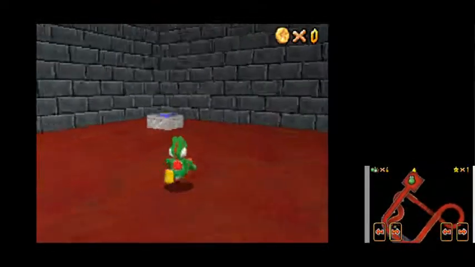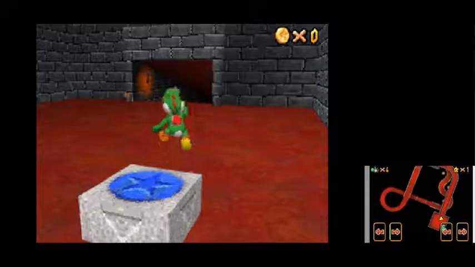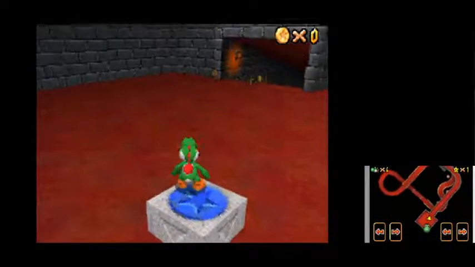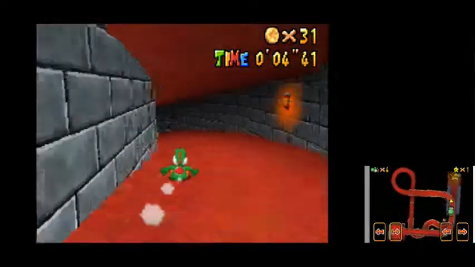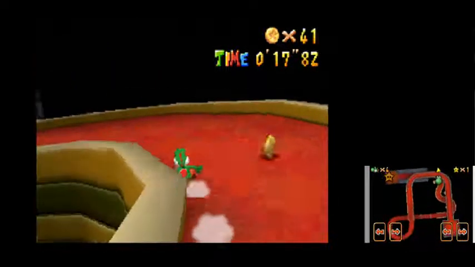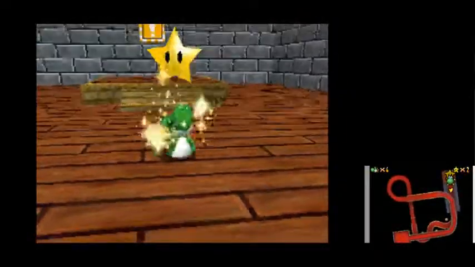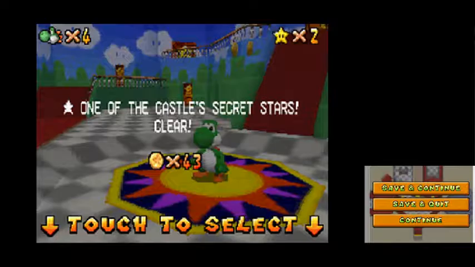Yeah, there are two stars here from what I remember. Let's do this, why not? Yep. There we go. Okay. Hang on. Damn it! Oh, I swear to God. Okay. Yes, I got the secret star. Am I in the floor? What the fuck? Well, you won't let me do it there.